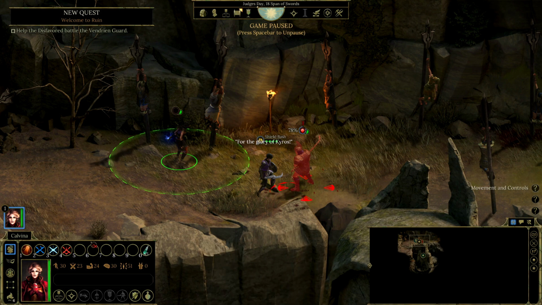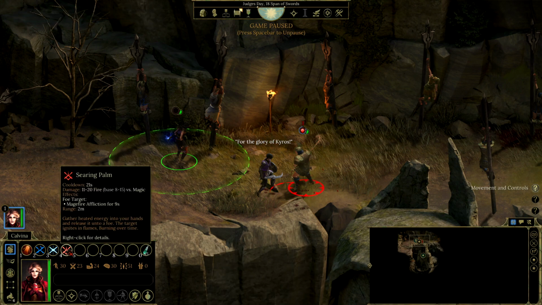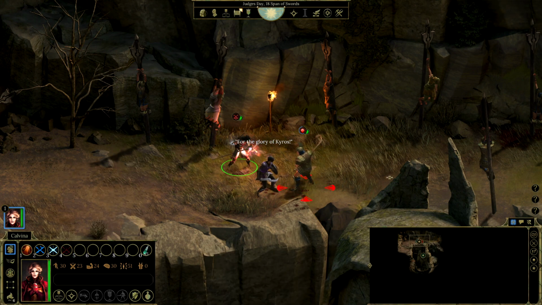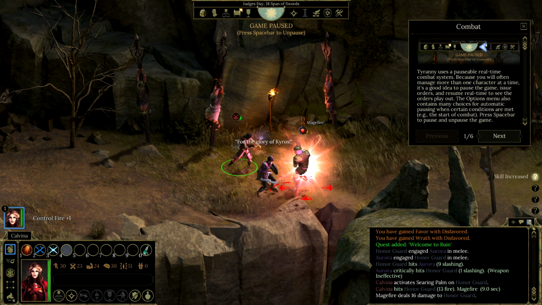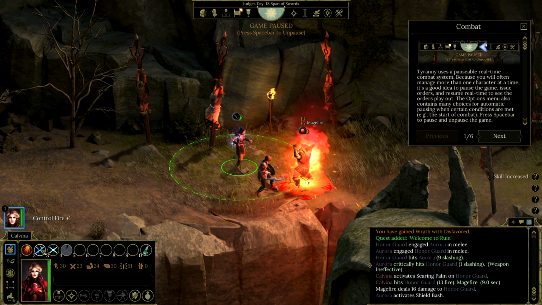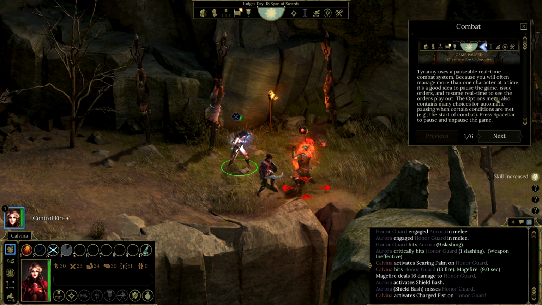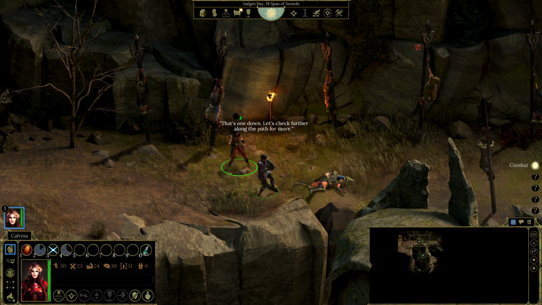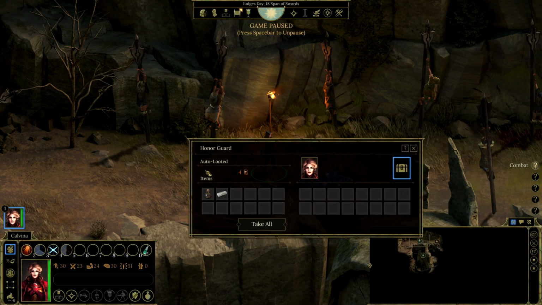Okay, so starting out with Searing Palm, which actually does some damage, and also damage over time as well. Not dead yet. And let's get our quest log on. So yeah, we dealt 16 damage. And charge fist. Okay. I mean, I don't really need the tutorials, but it's just in case anything crops up. A little bit later that I'm not aware of.